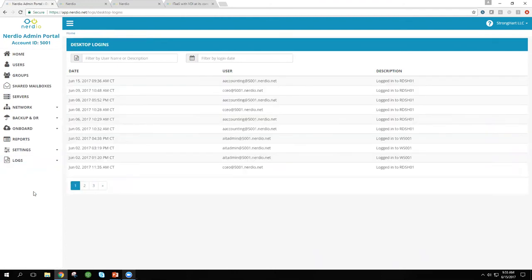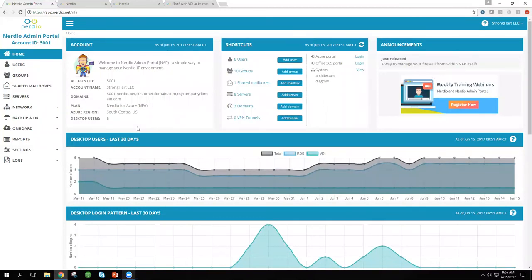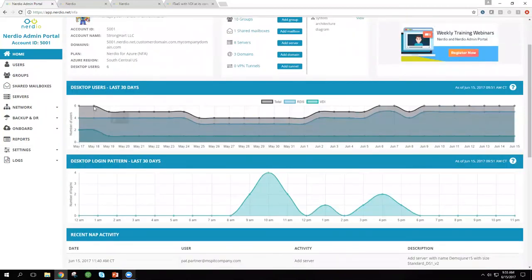And then finally, there is a desktop logins log as well. So this is really useful because it's telling me my end user activity. It's telling me when my end users are logging into the desktops at various times in the day. And this is important because that gives us a clear idea for desktop usage. And that's what these charts over here show me: how many users are using my system and when are they logging into my system, because then that will allow me to decide when do I scale up my servers and when can I scale them down.